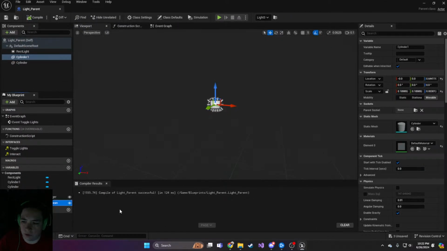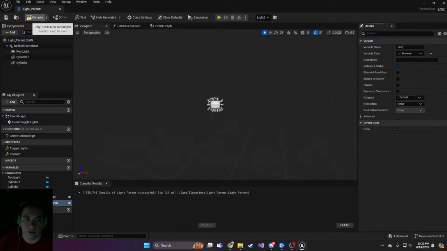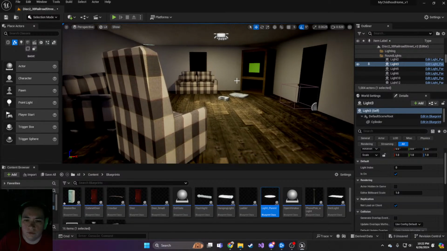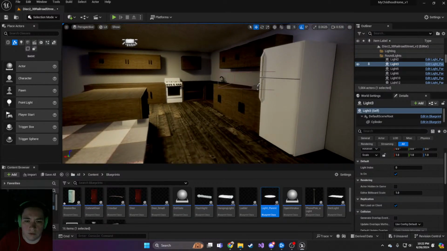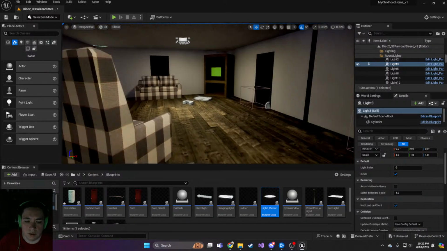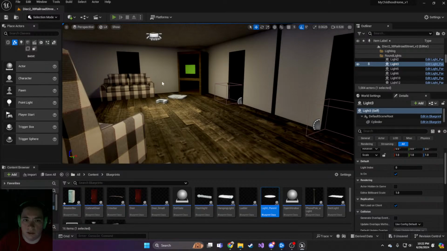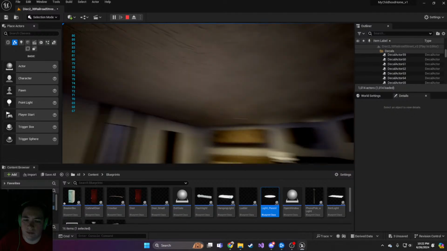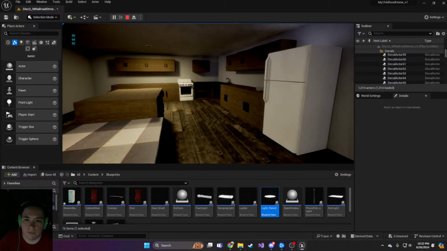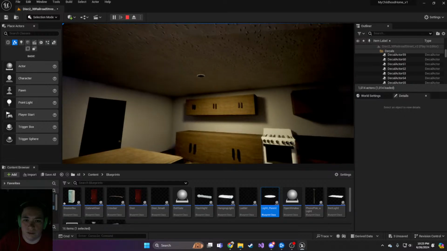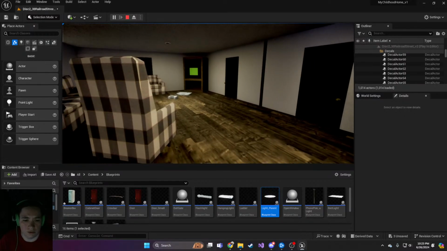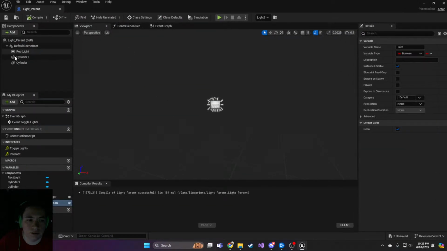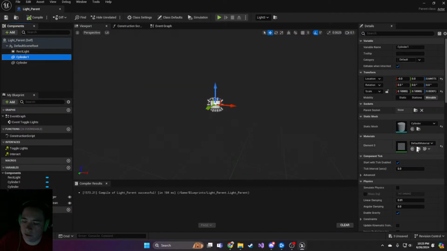And if I go into the light parent, turn the light on, okay. Yeah, I don't think it needs the light material. Oh wait, maybe it does. Maybe it does.